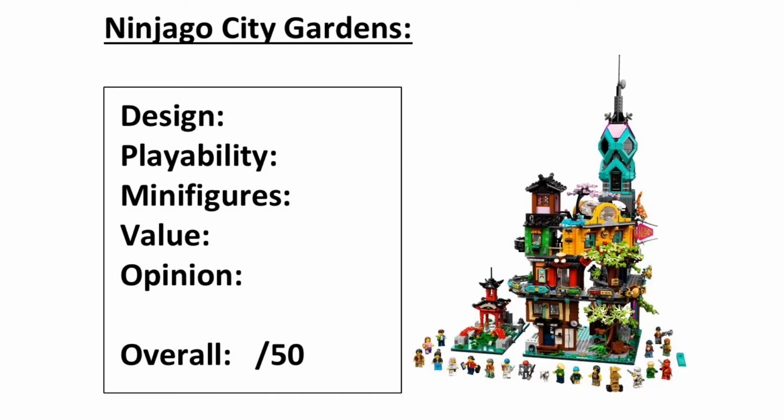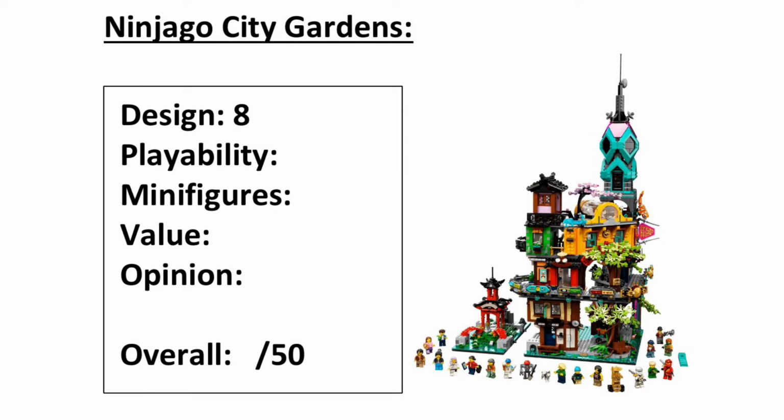So the first thing we'll be discussing is design, and this set definitely has so many good design aspects, and the aesthetic is just beautiful. The colours in the majority of places and the different, I suppose, techniques they're using all along the place are just superb. However, it is not free from its bad aspects as well, and there's definitely a lot of shortcuts and things I just cannot agree with, and some things that do not look great at the end of the day, and so for that reason it is going to lose a couple of points, and I'm going to give it a fair 8 out of 10.